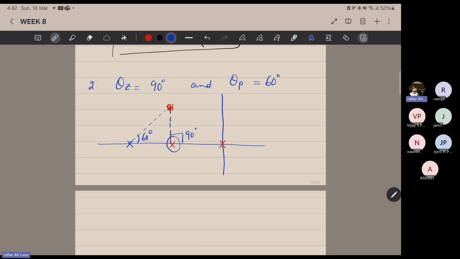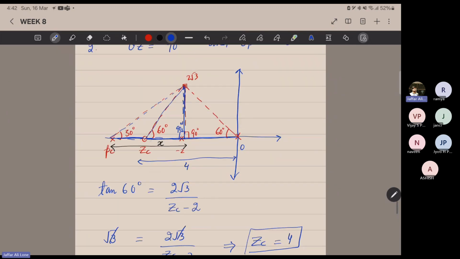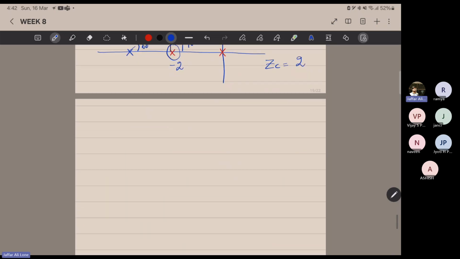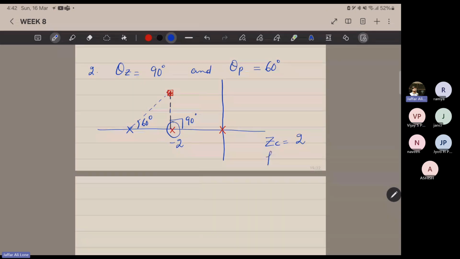Right? So I know now this z, it's very easy now. I already know this is -2. So it means my zc is 2. Similarly, I had solved this pc for 60 degree. So when I solve this, it means now my pc will be 4. This might be confusing at the first instant, but when you see it again and revise it, it will be easier. You just do the basic calculation if you don't want to see it like this.